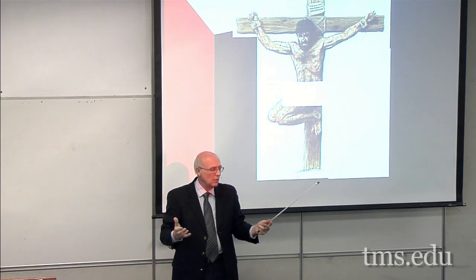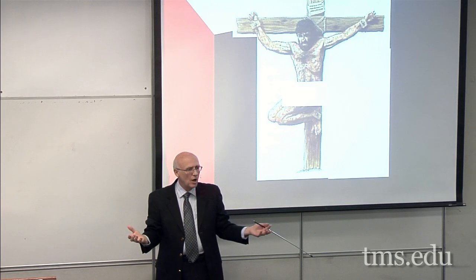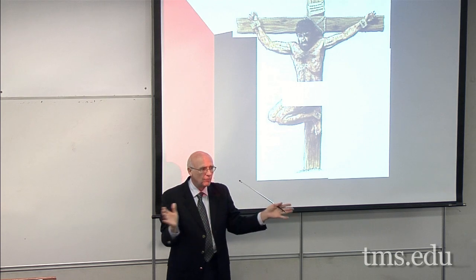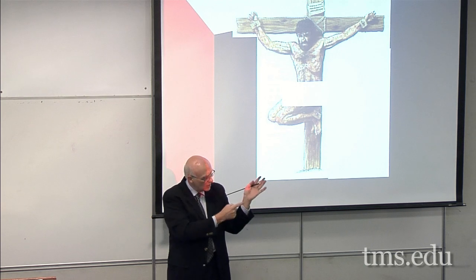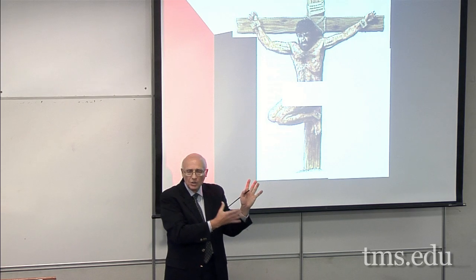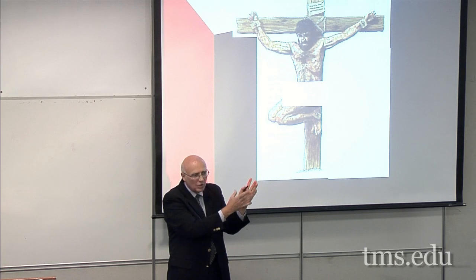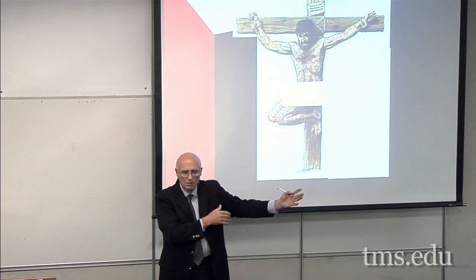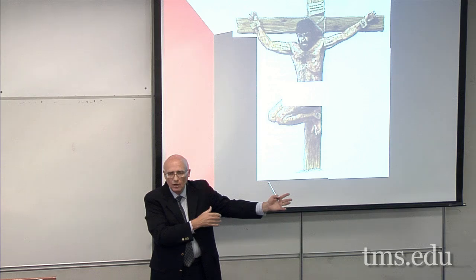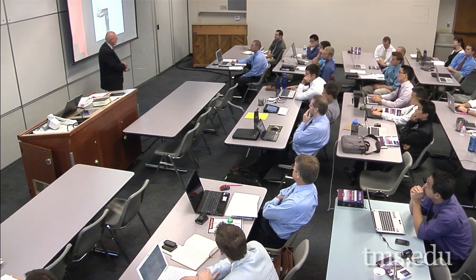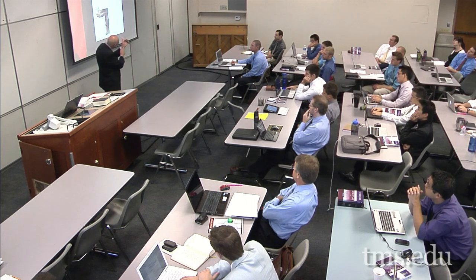Now you say, but wait a minute. If the crucifixion is marks in the hands, the stigmata that Roman Catholics talk about, that's false. It's here. You say, but that's not the hand, that's the wrist. In Hebrew, yad refers to everything from the wrist up. In fact, yad can refer to the entire arm. So there's no contradiction there whatsoever. And even in the Greek, the word for hand, which I think is cheir, can involve the wrist as well. So there's no problem there.